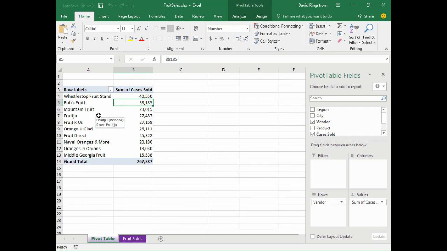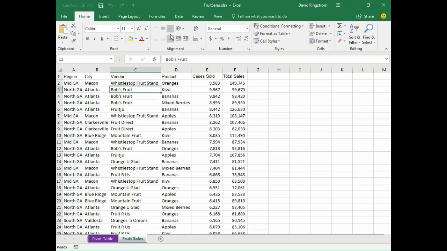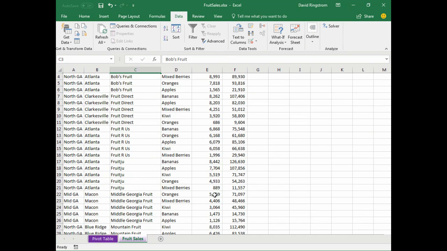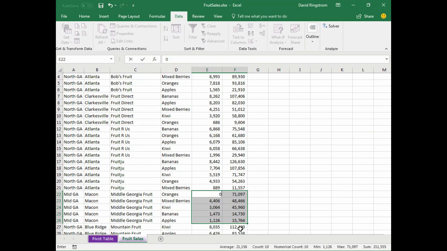So let's say that there's some question about Middle Georgia Fruit sales, and so we're going to zero out their sales and not include them this time. Back to my data, I'm first going to sort the data in alphabetical order so I can locate that vendor. So here's Middle Georgia Fruit, and I'll just select their sales. I'm going to type a 0, and then if I hold down the Control key and press Enter, that is going to put a 0 in all the cells that I highlight. That's a quick way to overwrite data: selecting those cells, typing something, and pressing Control Enter as opposed to just Enter overwrites those values.